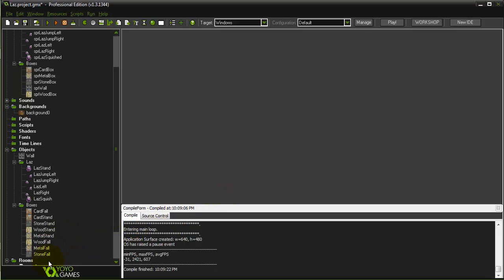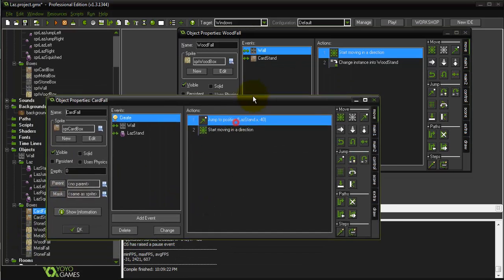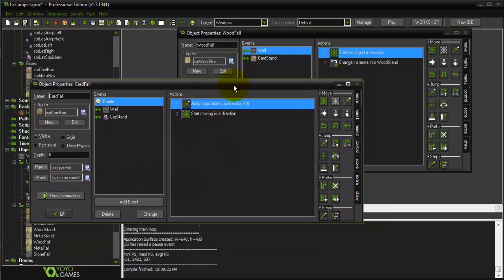Now the fallings are a little bit more complicated. Let's crack open wood fall here. Of course, I set the sprite. And we're going to set the parent to card fall for the wood fall. This is important. So remember, inside of card fall, we have got two very important events in here. We have this create event that controls the box jumping to above Laz and falling into the window, into the room.